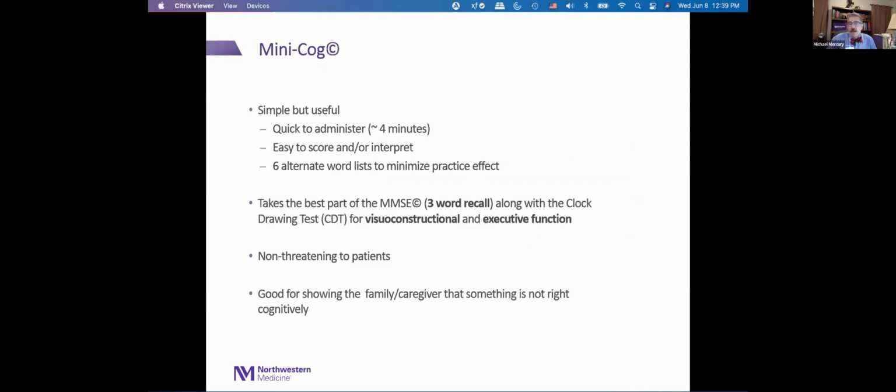It takes the best part of the mini mental along with the clock drawing test. So it gives you visual constructional. Now, granted, the mini mental has the intersecting pentagon, so you get some visual construction with the mini mental. But more importantly to me, it's got the executive functioning. And it's not threatening to patients.